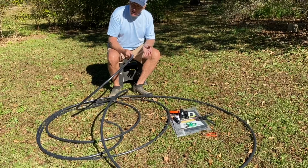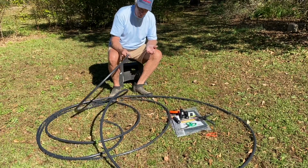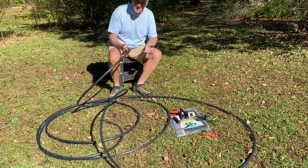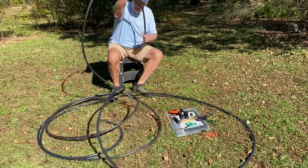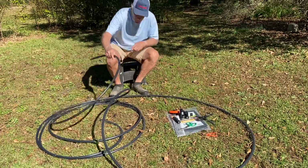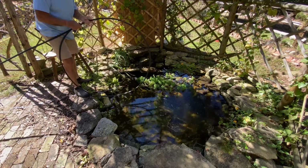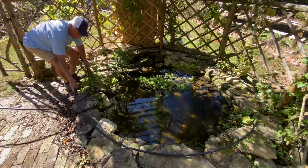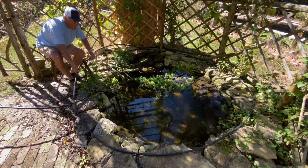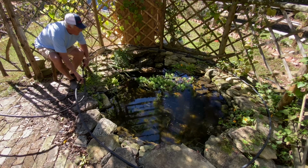So the first thing I need to do is determine what size I need to go around that pool. And instead of measuring it, I'm just going to use the hose itself. I've had it laying in the sun here, so hopefully it's a little flexible and not that tight ring it was when I bought it. Right now it's a 50-foot length, and I know I don't need that much. I think that'll work.